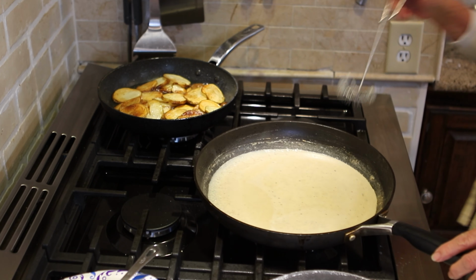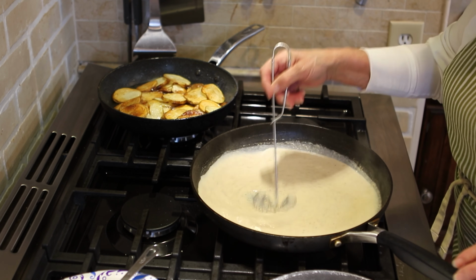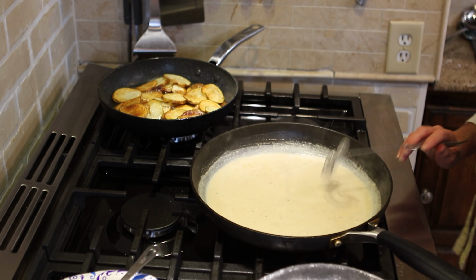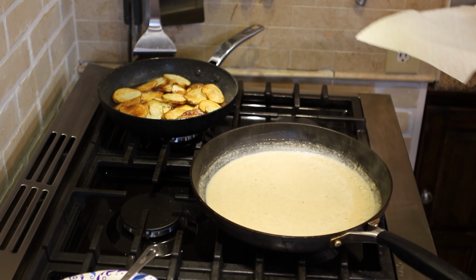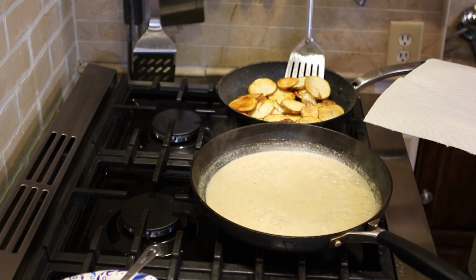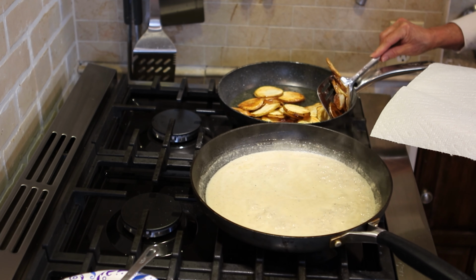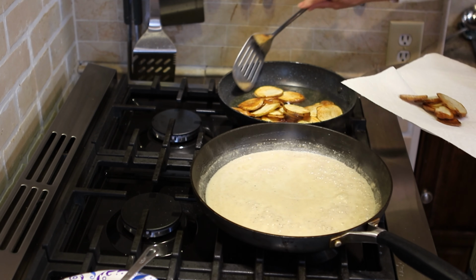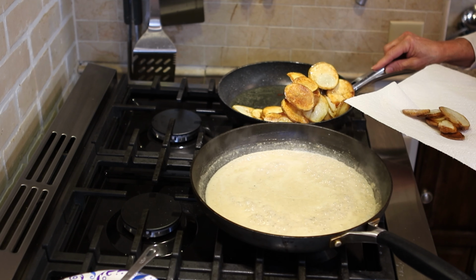I got my flame off on my potatoes, and look at that thickening up. That is just about right. It's just going to get a little bit thicker, and we're there. Alrighty. Time to get the potatoes out. Put them on a paper plate. Look how good and crispy they are. I like how they just stick together. And as soon as they get on this, we're going to hit them again one more time with a little salt and pepper.